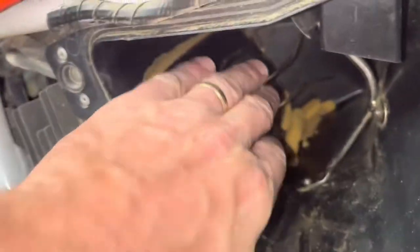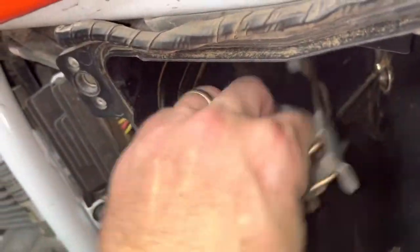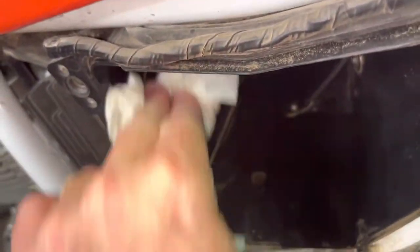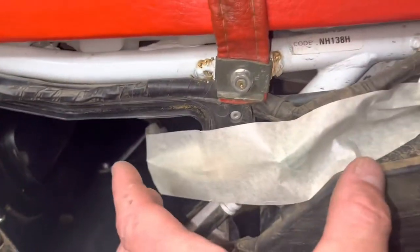The first thing I'm going to do is clean all this crap out of here. Hopefully you didn't wait this long to change your filter, but if you did, get in here right now with a wet rag or a wet paper towel and get it all clean, then follow it up with a dry one. The clamp that holds the air filter to the bike — I just taped it out of the way so I can get my hand in there and clean it out real good.